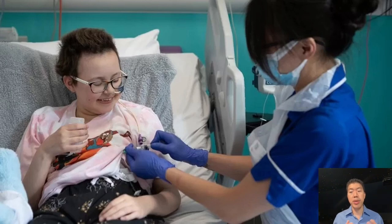Alyssa, the 13-year-old girl in the U.K. pictured here, had T-cell leukemia and was given a poor prognosis after both chemotherapy and a bone marrow transplant failed to treat her cancer. Following treatment with T-cells base edited in three different genes to cause them to attack Alyssa's cancer but not her healthy cells, Alyssa's T-cell leukemia went into complete remission. Now, more than seven months after treatment, her cancer remains undetected.